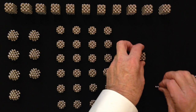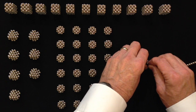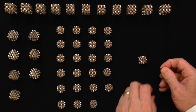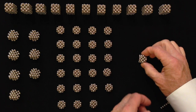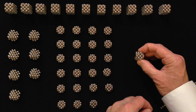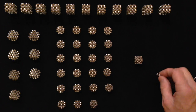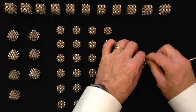And the next step to add the next layer, you make a diamond shape on this, put a magnet in the middle, and I'm going to call this layer the A layer. It reminds me a little bit of the shape of an A. And we're going to be alternating between A layers and B layers in building this lattice.